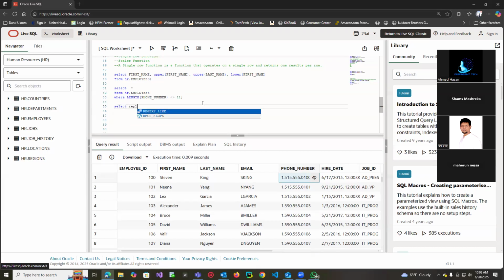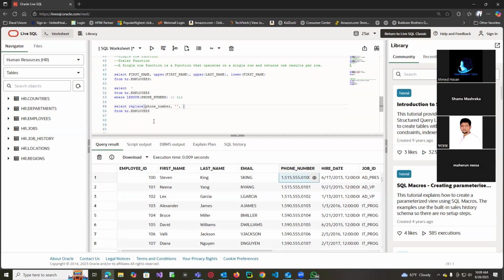Replace. So what is the structure of replace? The structure of replace is the field name, and then what we want to replace.